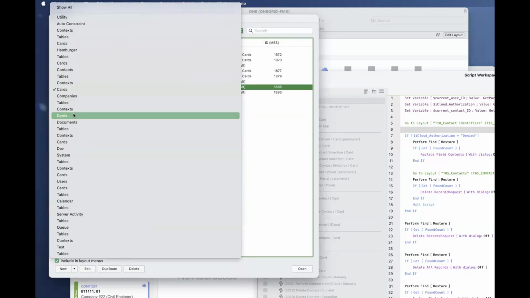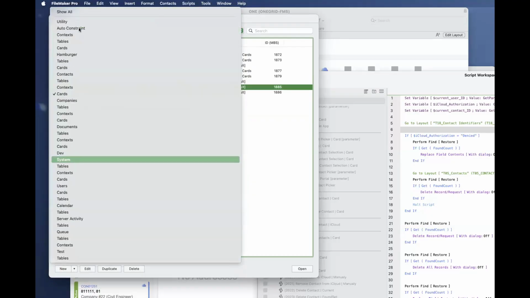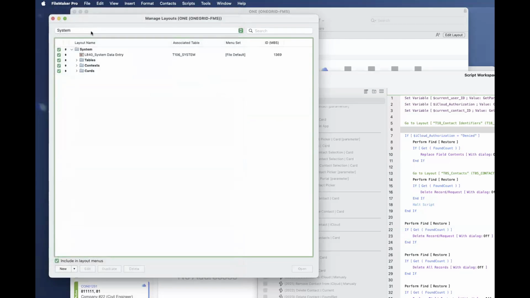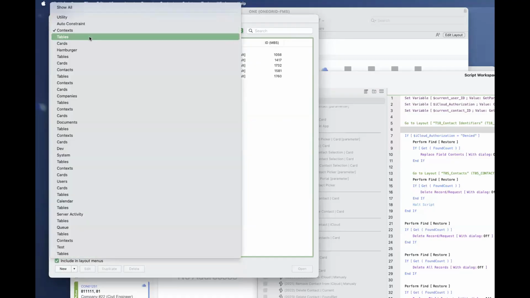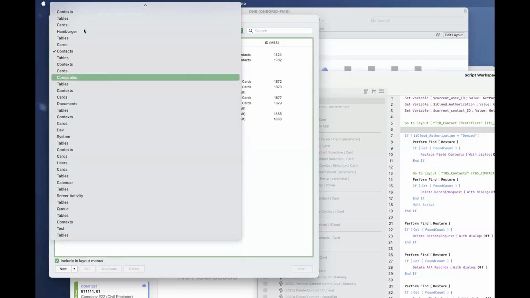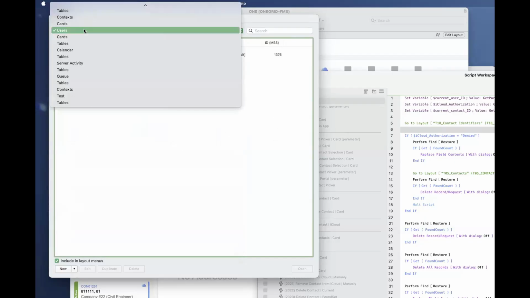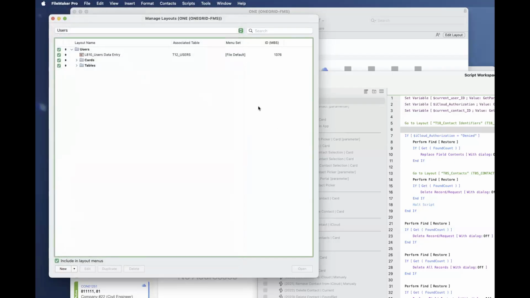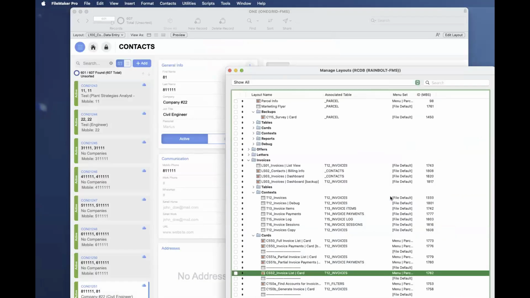So this menu, which is a big mess to me, right? But now we can use it. Why? Because let's say you want to go to system, boom. Now you want to go to contact, boom, contact. Yeah, the only one. I want to go to company, boom. I want to go to user, boom. I want to go to system.